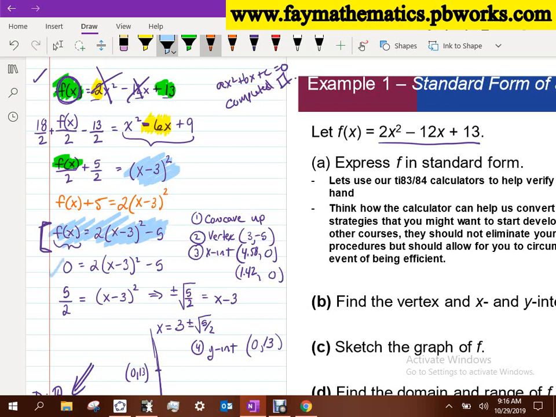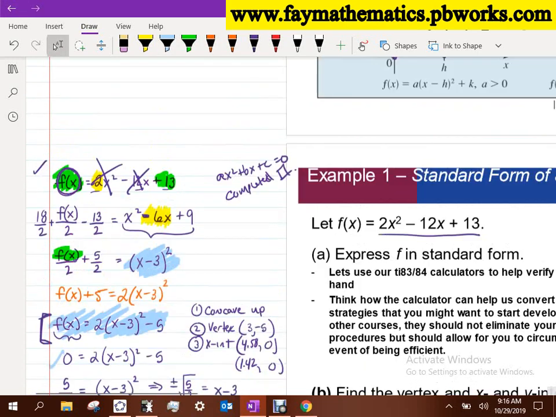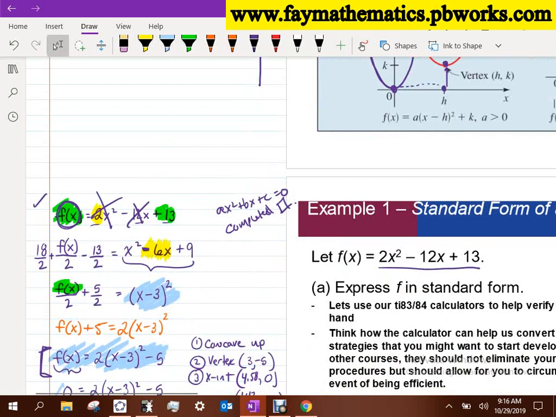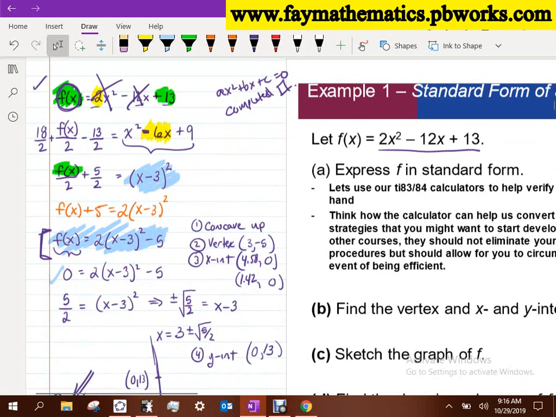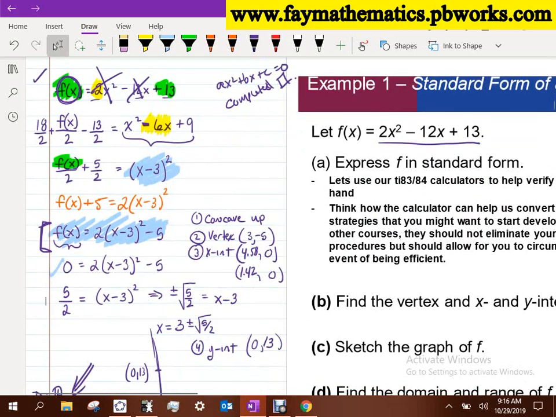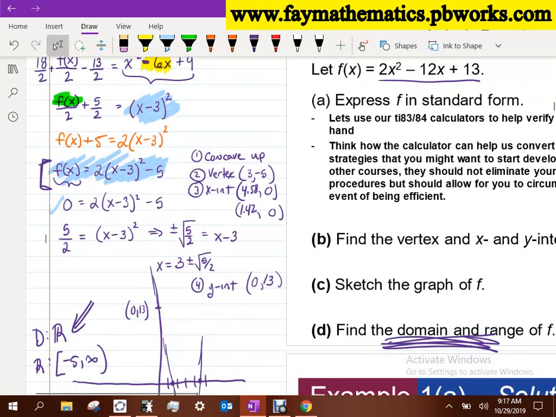Once you've completed the square and you get down to this equation, it's always going to be add an amount to both sides, divide both sides by something, square root both sides. Add, divide, square root. It might be subtract, divide, square root. And that will get you your x-intercepts every single time, instead of coming back up to the original and asking, how do I use factoring or the AC method, all that kind of stuff. You've already done most of the work here. Just keep going with it. So it gives us the x-intercepts here.